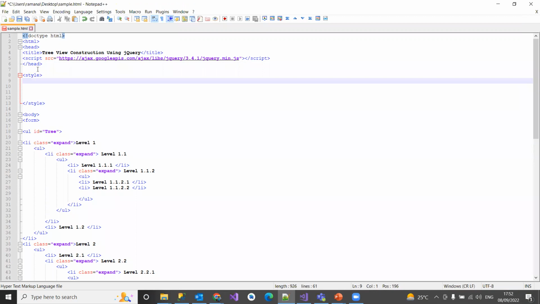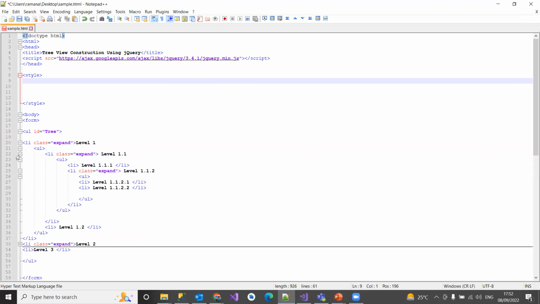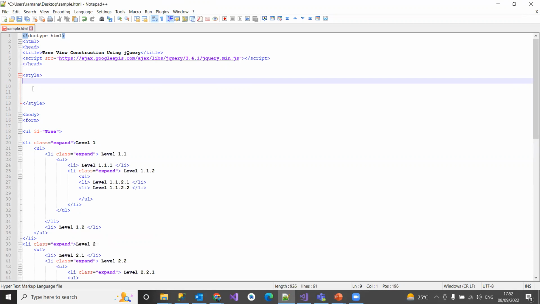Now in this styling, this is the ID I'm using for the unordered list. This is the parent and node, level one, and this entire list of items is represented using this UL, and this UL ID was tree, and I'm going to write a style for this particular tree.